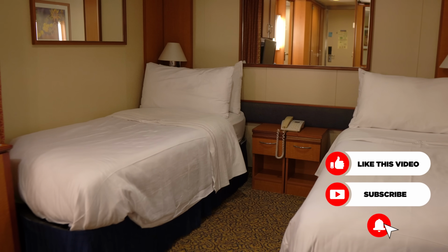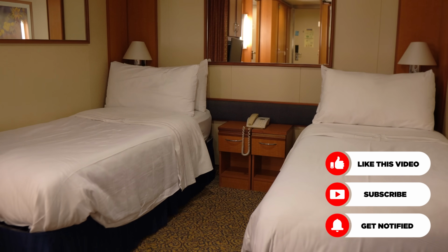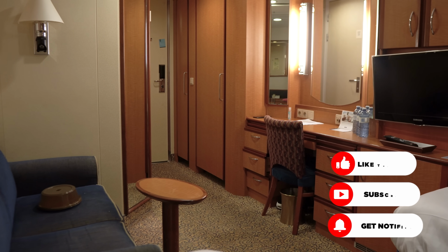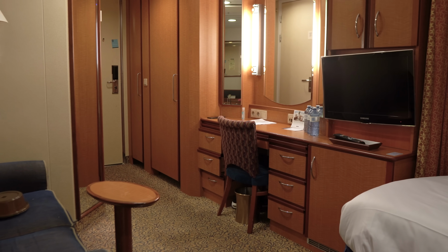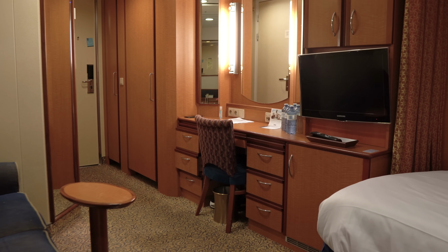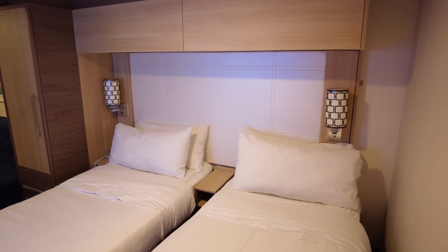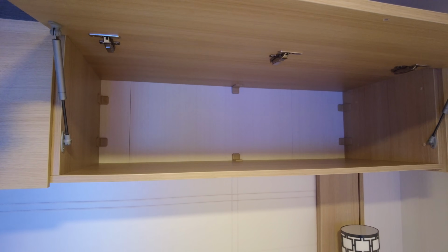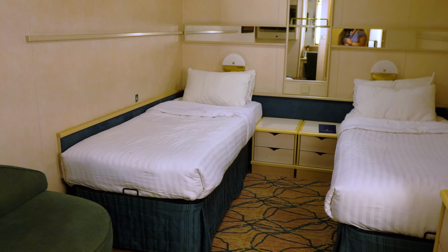I think the rationale is with the bed split, you get that walkway in the middle of the room between the beds, which is more useful than a sliver of space around the edges of the cabin against the wall. I've experienced inside cabins with beds split and together, and I really do think it works better with the beds apart. On newer Royal Caribbean ships, there are cabinets above the bed mounted to the wall, and it's definitely easier to access them with the bed split compared to, again, trying to do that little shimmy against the wall. You can ask your stateroom attendant to split or combine the beds at any time.